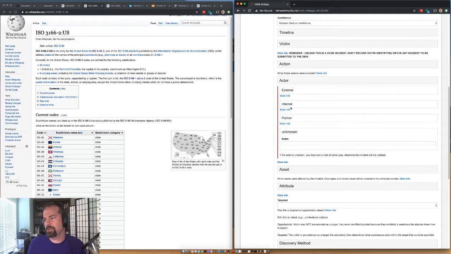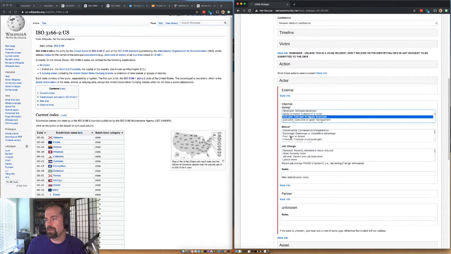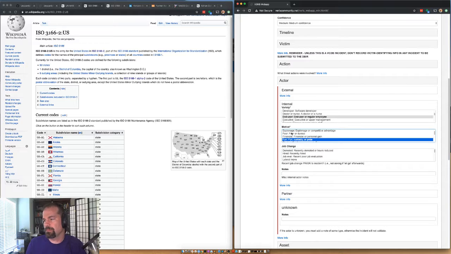Action. Actor. This is an interesting internal. Manager, auditor, call center employee, cashier, developer, doctor, end user, regular employee, really. Motivation, fun. Yeah, which you don't see a lot. This is kind of an interesting breach, actually. Job change. Any personal issues? Nothing. In fact, we just shouldn't code this.